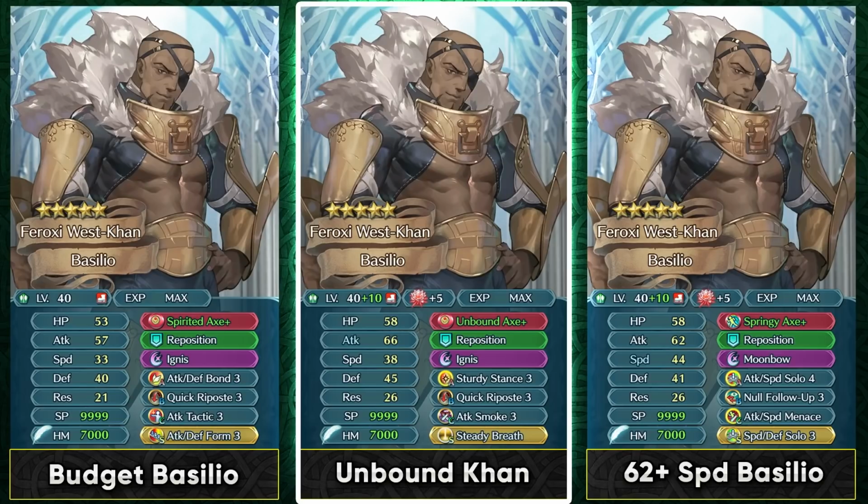to be giving him lull attack defense with a solo condition, and that frees up your slot B skill, so you can just have Quick Repose in the slot B and run Steady Breath so that you can retaliate back with Ignis in a single round of combat and do a lot of damage. Sturdy Stance is going to be a fantastic skill with this kind of physical tank build, and the guard effect is much appreciated by a tank like Basilio.